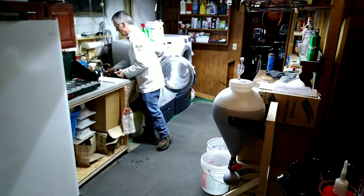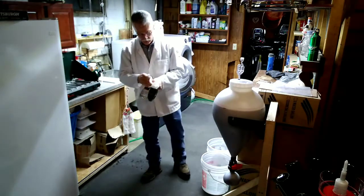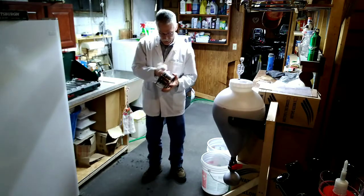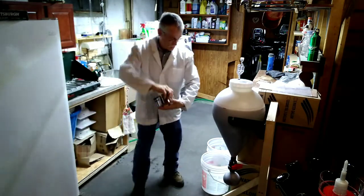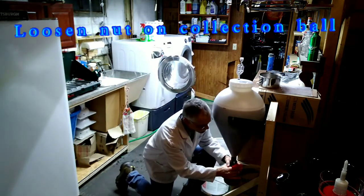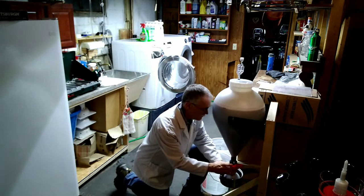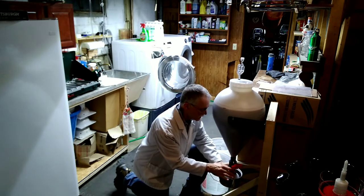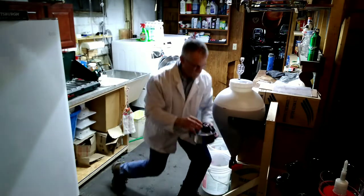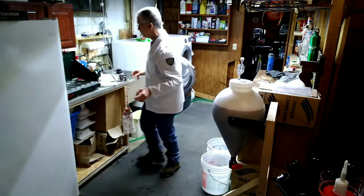So I'm going to get the pan that I'm planning on mixing the honey in with the wine in, rinsed off and dried. What you're going to want to do is loosen this first, just a little bit, so it doesn't leak. I put it up on the collection ball itself and take it all the way down. You might have to wiggle it, because it's sealed pretty good. I don't know if you saw that, but it kind of squirted a little bit. And I put this over here.